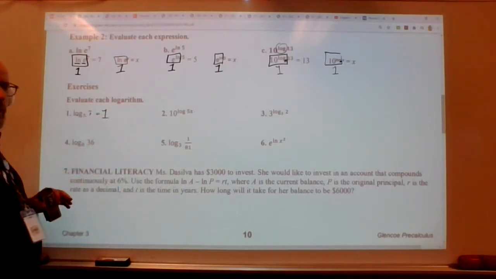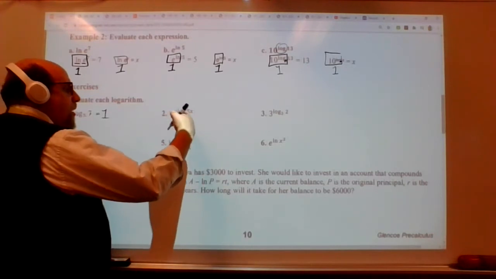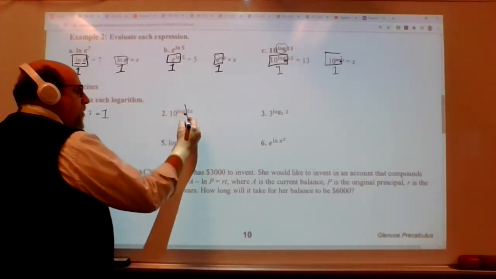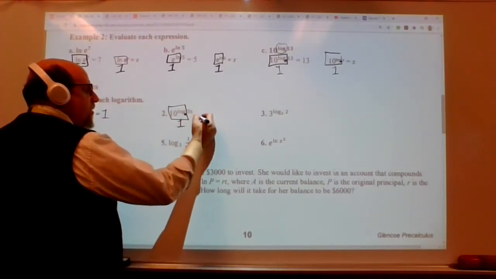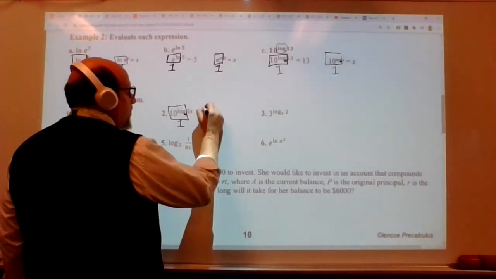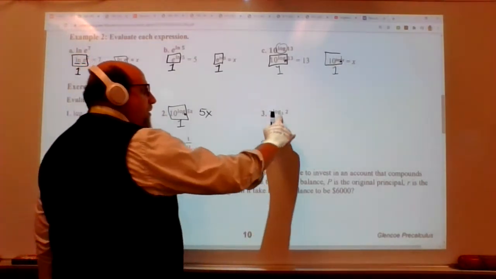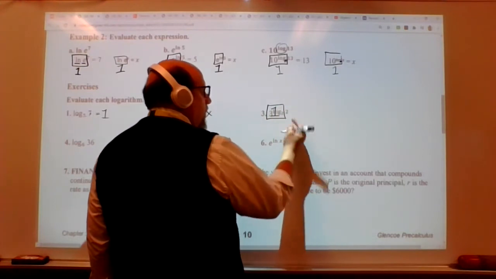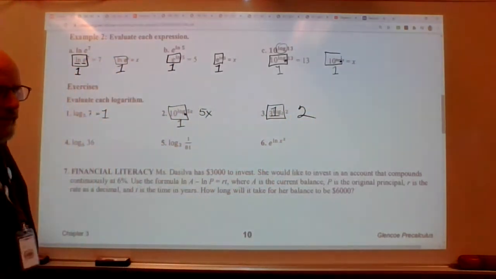1, Sokol. That's what it equals. Here we go. 10 times log base 10. That's our common log. What does this equal? 1. All right, what's left over? 5x. That's all there is. We're done. 3 times log base 3. What does that equal? 1. What's left over? 2. This is pretty darn easy, isn't it?